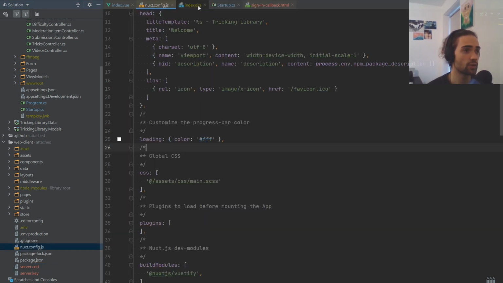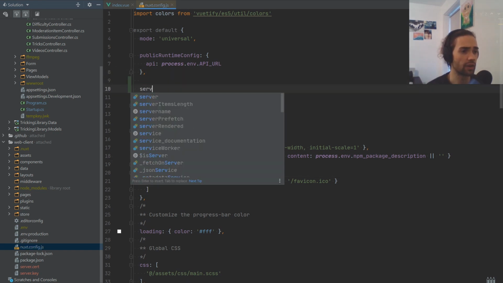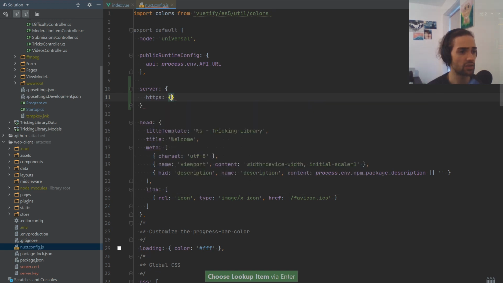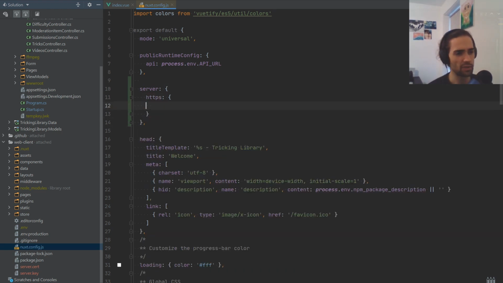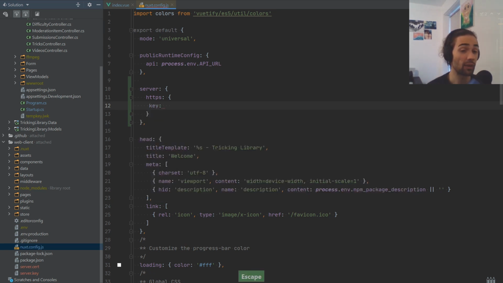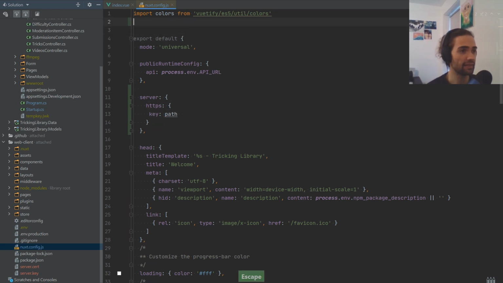Okay, and that's essentially it. So we have a server key and a server certificate. Let's close these two, close this, and all we're going to do is have the nuxt.config.js open. Now in here, what we want to do is configure the server part, and in here we just want to specify the HTTPS options. Super simple, the same way that we named them, we will be providing a key where we will need to resolve the path and directory.